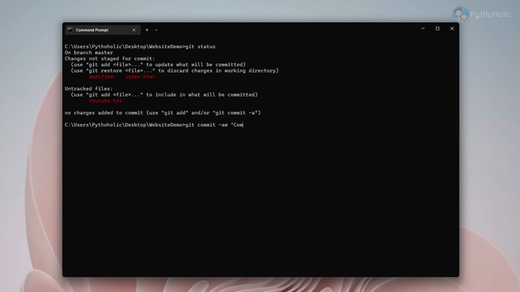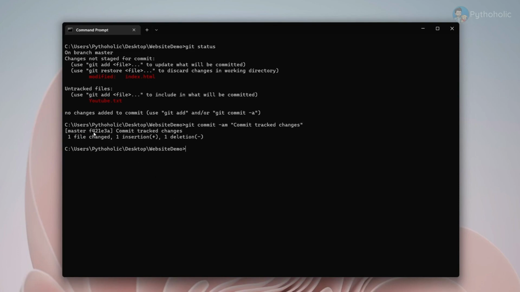So let's see. Commit tracked changes. Okay, so I'll do git commit -am. The -a is for including modifications to tracked files, those that have been added with git add at some point in the history, and m is to append the message, so that we don't have to go again and again into that file mode, open it, add the message and save it. We want to keep it simple. Now I'll just hit enter.